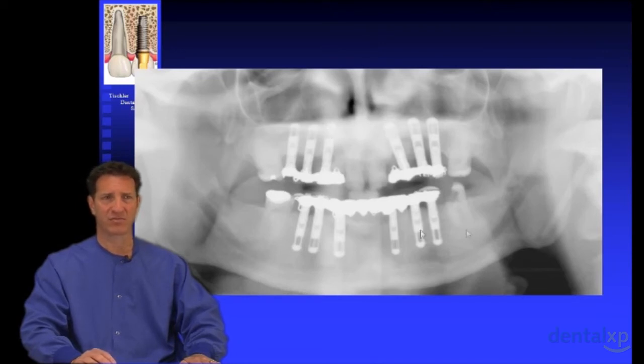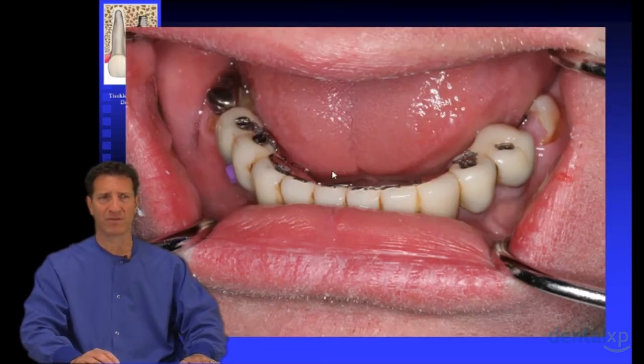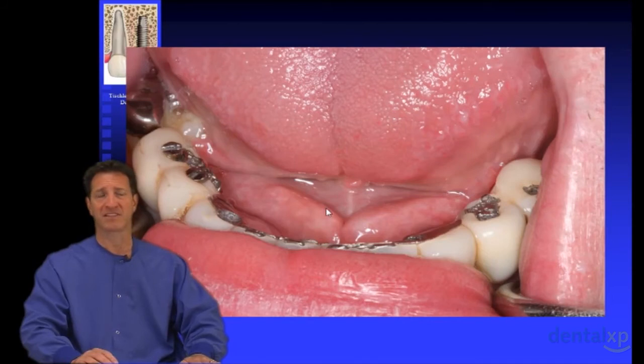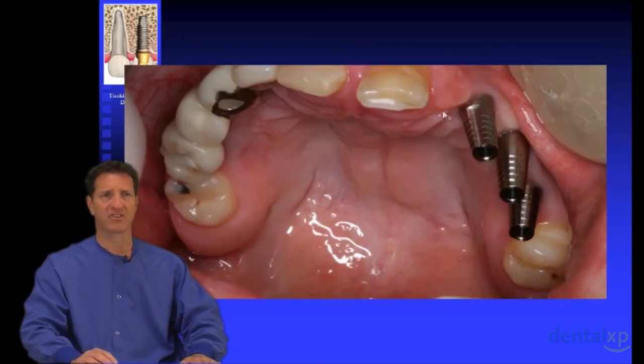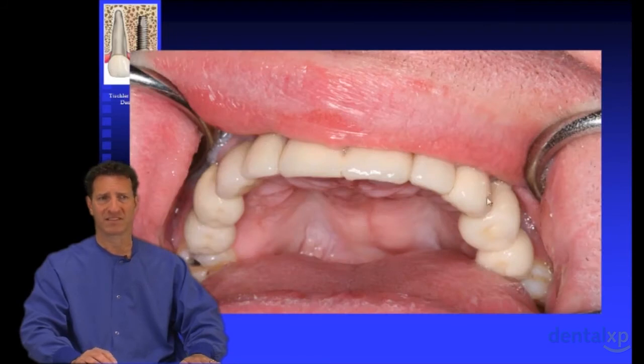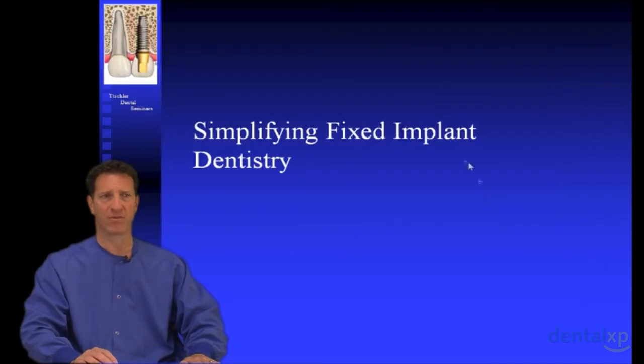Now, this is a case that was presented to me, a 20-year-old implant case, and it was screw retained, and we have fracturing of the porcelain here. Basically, what I did is I converted this fractured case to a cement retained prosthesis. So I replaced that, and you can see it's just much neater and much more stable.